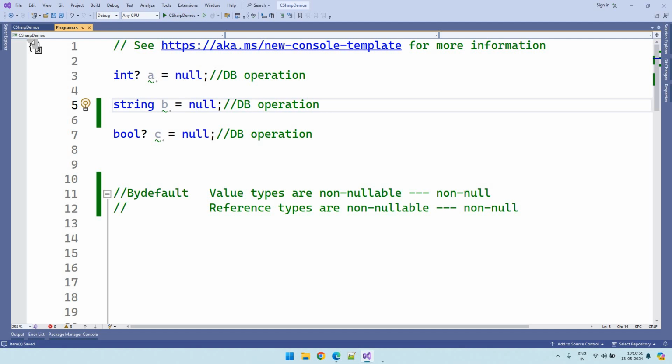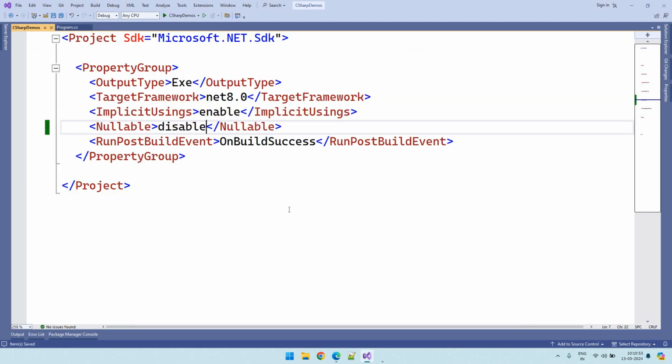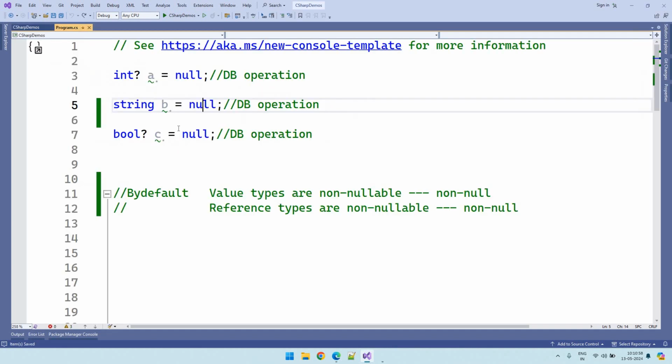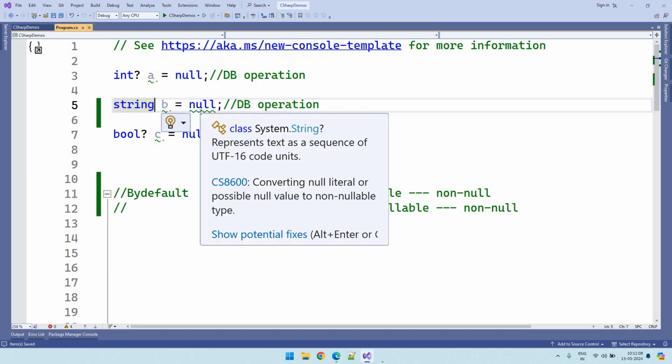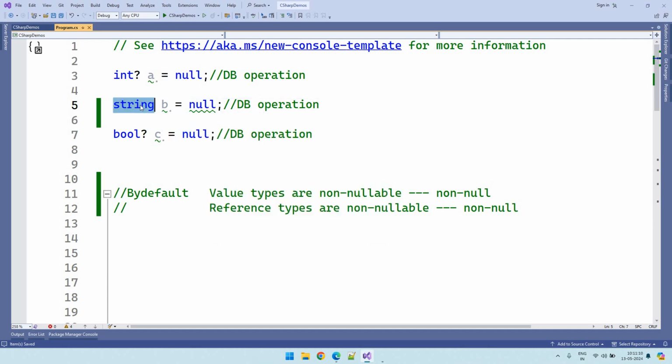If you want to keep the feature enabled and define your variable as nullable or non-nullable, note that right now there is no question mark here. When there is no question mark, it gives a warning, meaning this is a non-nullable type but you are assigning a null value.